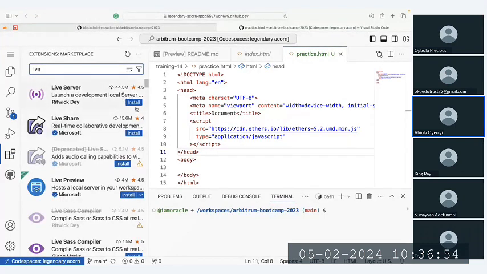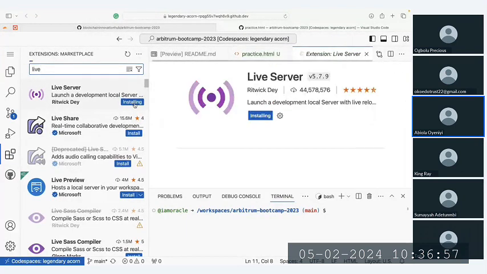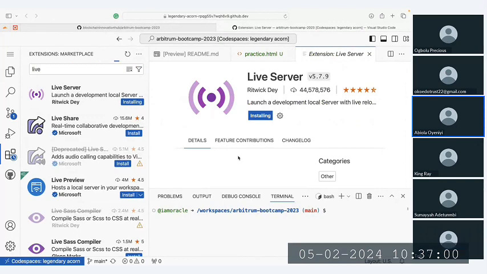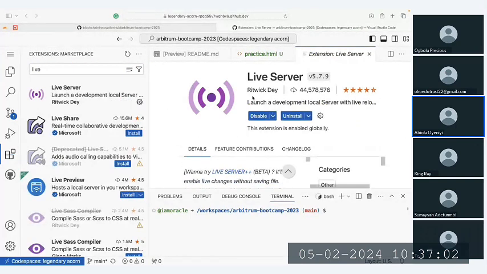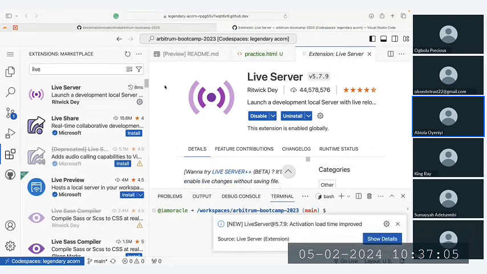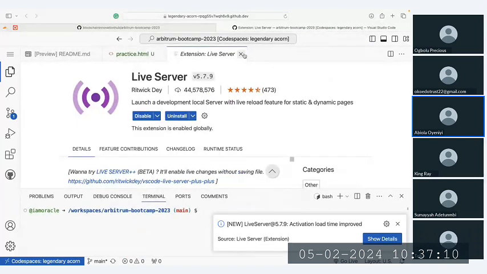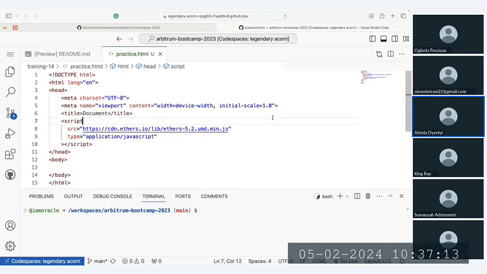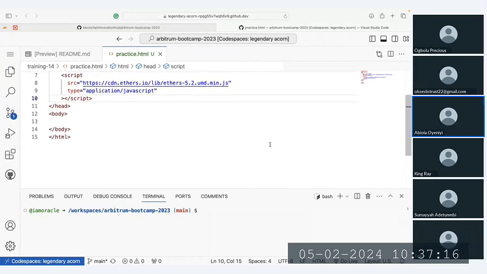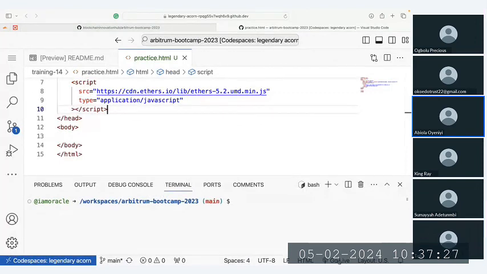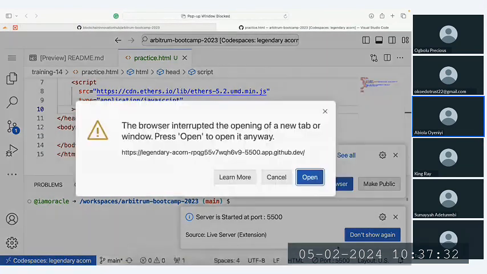Okay, this is the Live Server extension. You can install it on your codespace. It's like installing Live Server on your system if you have done any web development before. But this time around, it's online based, so you don't need to worry about downloading anything to your system, and it saves you a lot of data too. So the next thing is to click on Go Live. As you can see, there's an icon at the bottom of the screen named Go Live. Just click on Go Live.